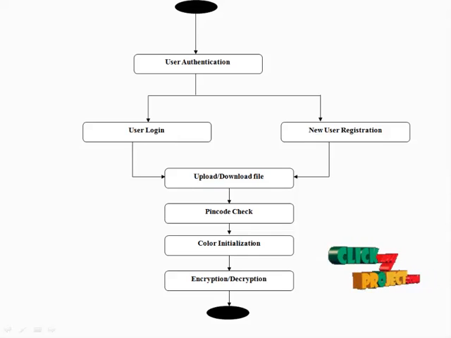Then the encryption or decryption process. Here the encryption process is done using the encryption key of the user. The encryption key is also provided by the system. So this key should be provided for the decryption process also. When we provide the wrong encryption key, it will not decrypt the file which has been downloaded, so the user cannot view the file. Here the file has been encrypted for security purposes only, because if the server is compromised in security, we can lose the file in the server. So we encrypt the file and then upload it to the server.